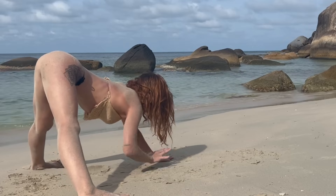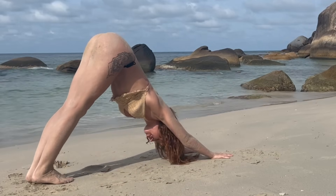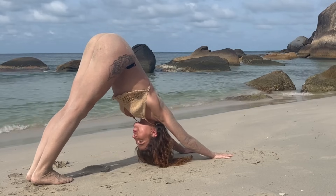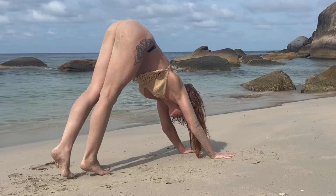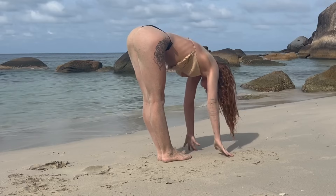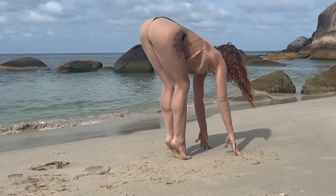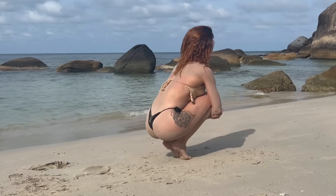From here, walk your hands back out so you're in a wide-legged downward facing dog. Walk the feet together, tippy toe as you inhale, looking forward — then tippy toe all the way up to the top of the mat. Inhale halfway lift, exhale — crouch and curl into a big ball while balancing on your toes. Grab your shins.